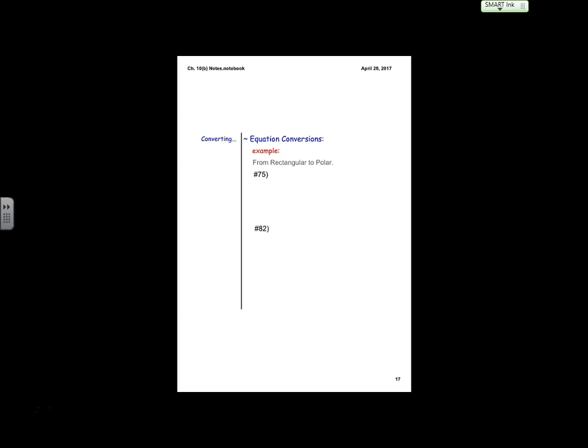But I did promise that I would stop and pause for a second to let you guys know about the quiz tomorrow before we do these last two examples. So the last two we need to do are equation conversions. We'll go over homework questions real fast at the beginning of tomorrow.